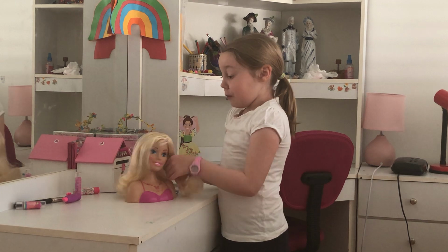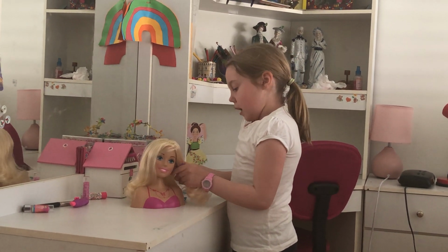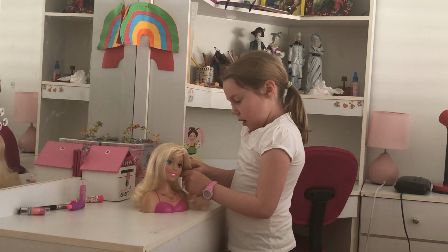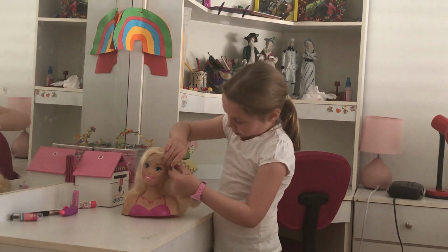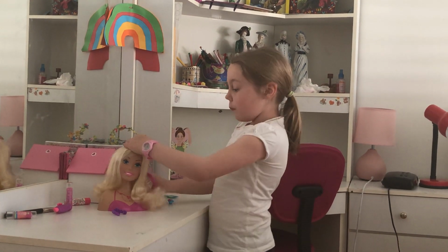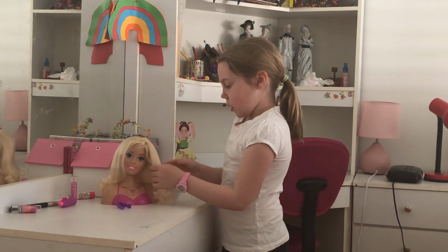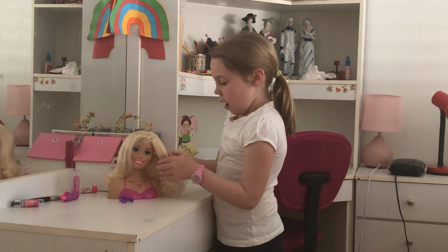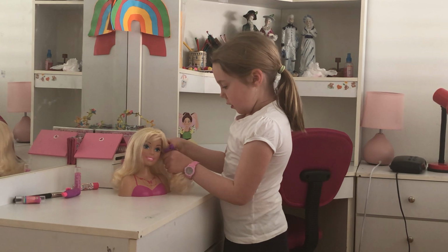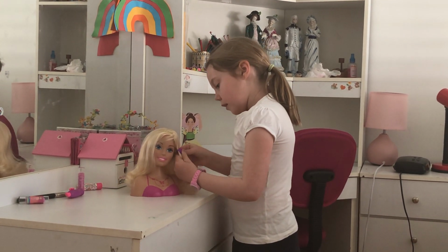I see the clip doesn't want to work today. Sometimes I do that, but I can't put it with it. Brush it again and make a little section so it's not that hard and it's easier to go through. So you just click it.